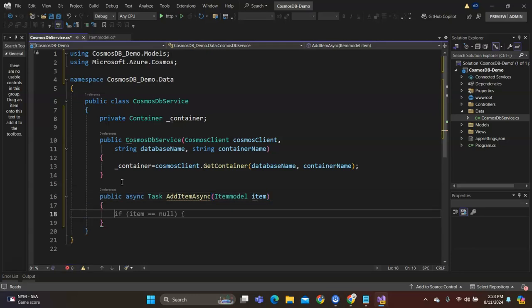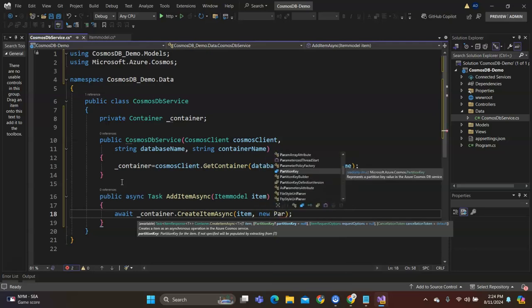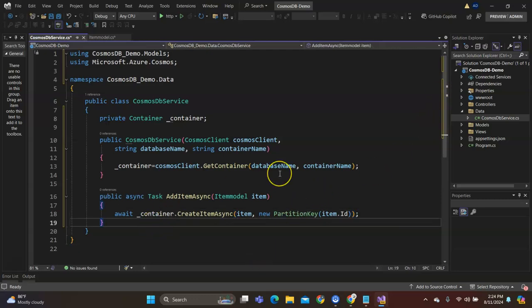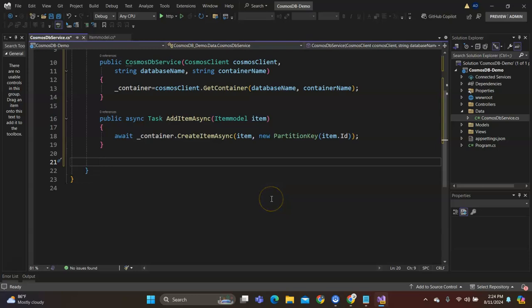Okay, and here I'm going to simply say await container create item async, and I'm going to say item, which is passed over here, plus I'm going to say new partition key, and I will say item.id. So this simple code just creates a record in your Cosmos DB.